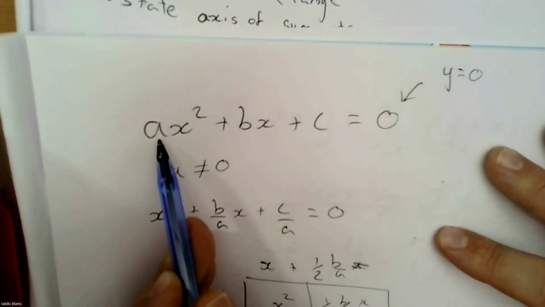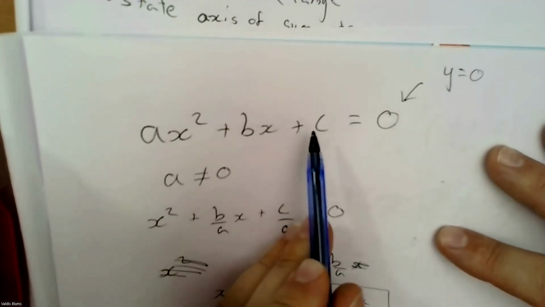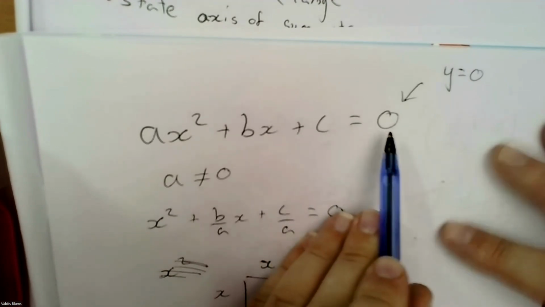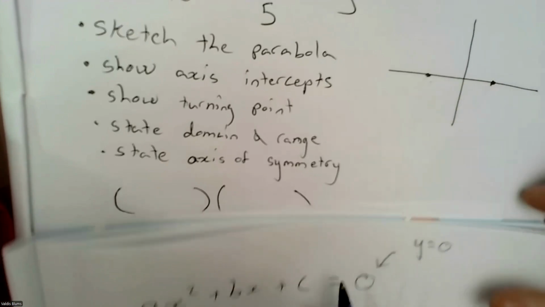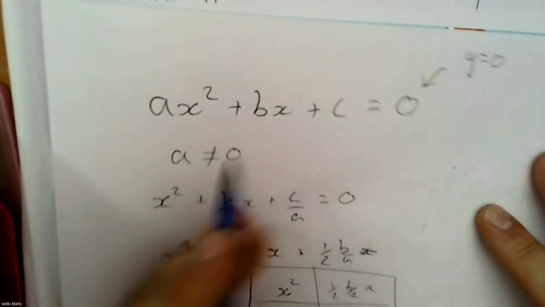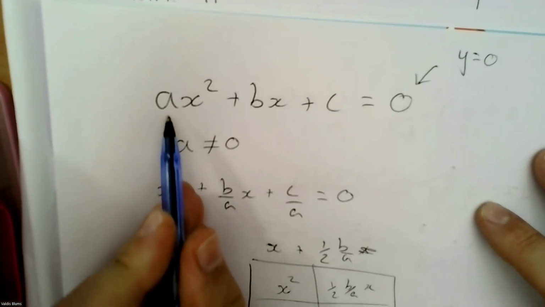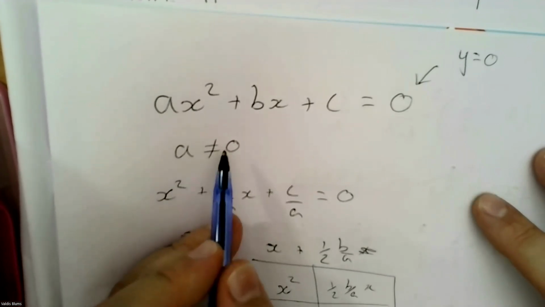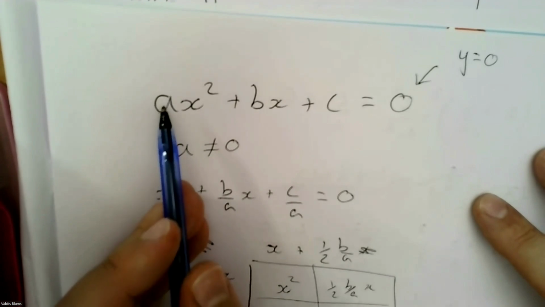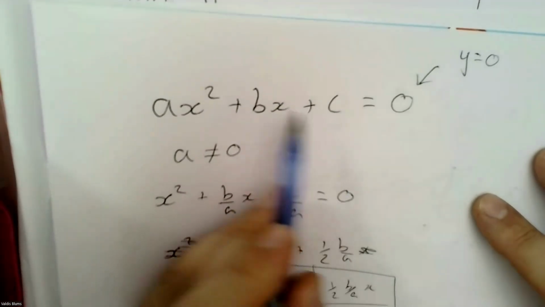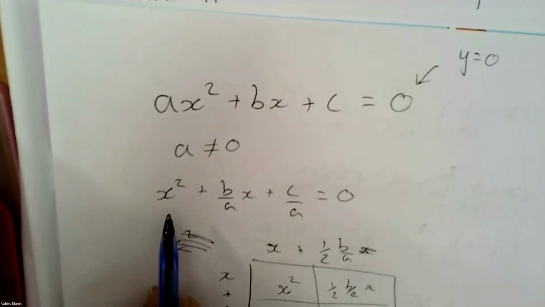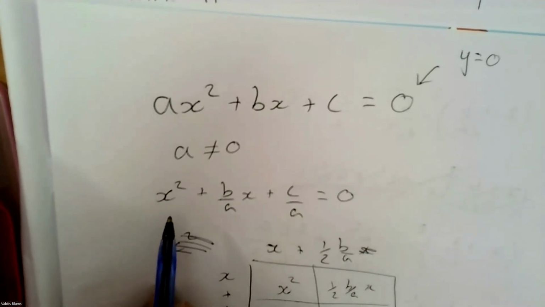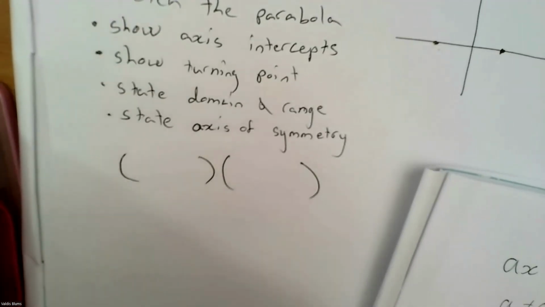Now, if I have a very generic equation, ax squared plus bx plus c, and I'm letting that equal to zero because I'm trying to find those x-intercepts. In this particular case, we're doing it for any a value, except when a is equal to zero. Because when a is equal to zero, you don't have a quadratic, you've got a linear equation. Now, the way we're going to do this is we're going to complete the square, same as what I just said. It's possible to get into this factorized form via completing the square.